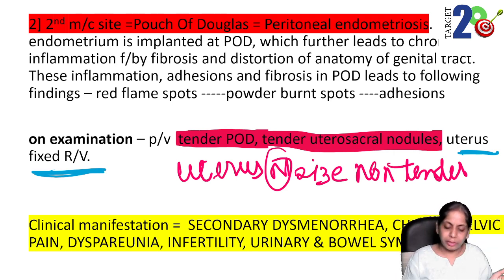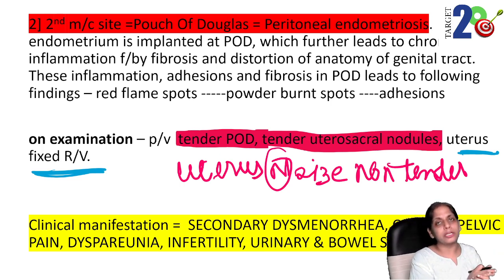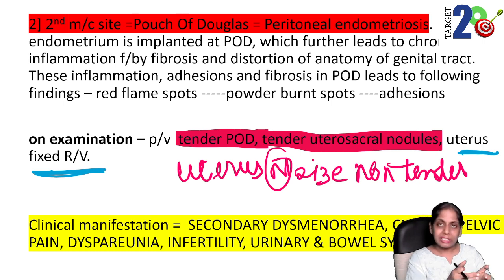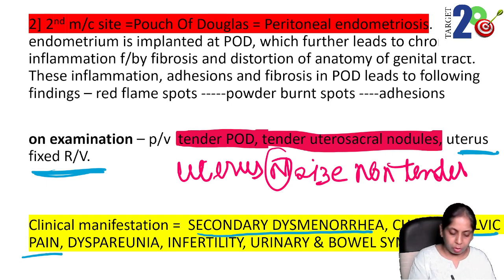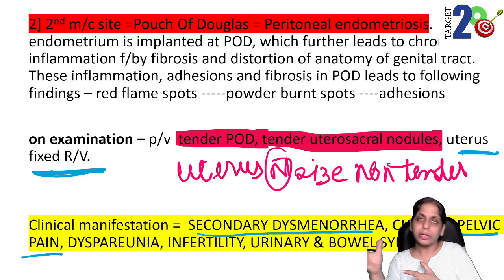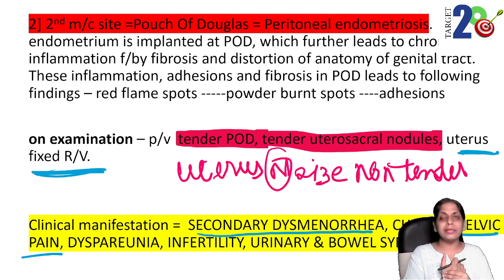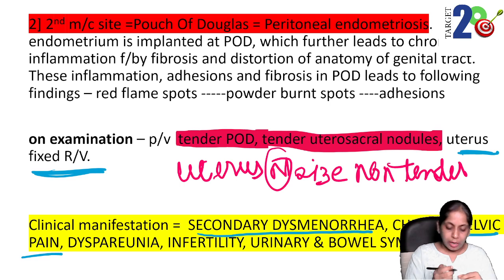Okay, so what we do when a patient of endometriosis, peritoneal endometriosis comes to us, we just do the examination, we take the history. So what complaint will this patient give? Because there is a lot of distortion of the anatomy, of course, and there is a lot of inflammation in the peritoneal cavity. Now this patient will have a secondary dysmenorrhea, and the patient will have a chronic pelvic pain also, because the inflammation is going there chronically. Okay, and there will be dyspareunia also.